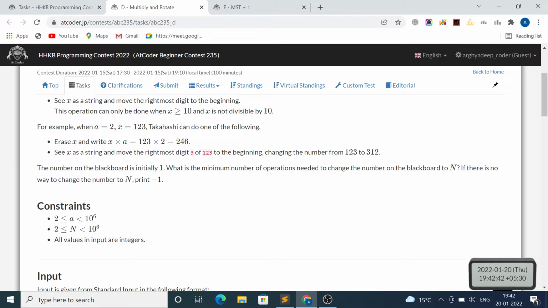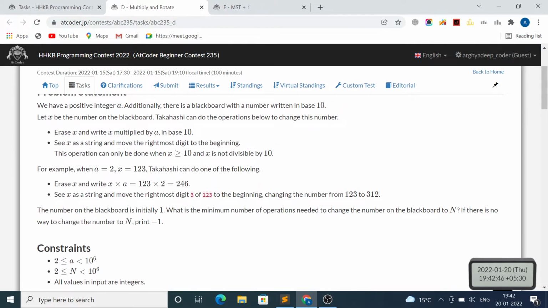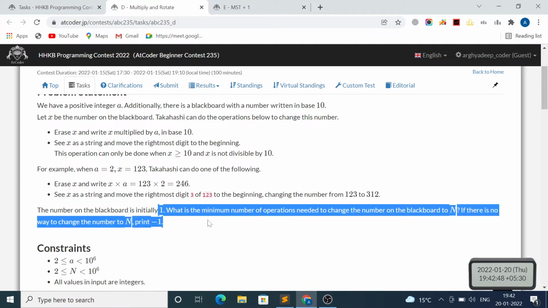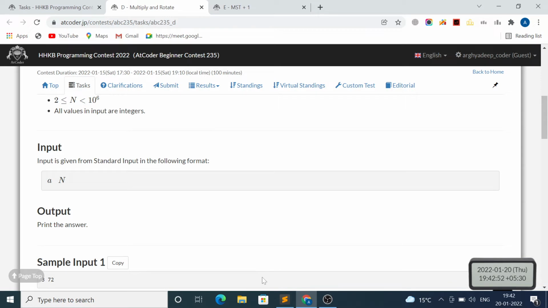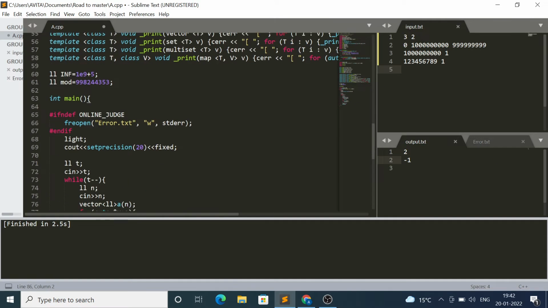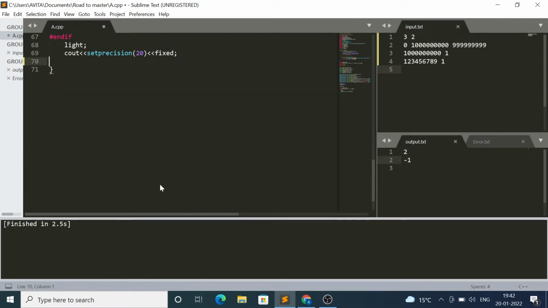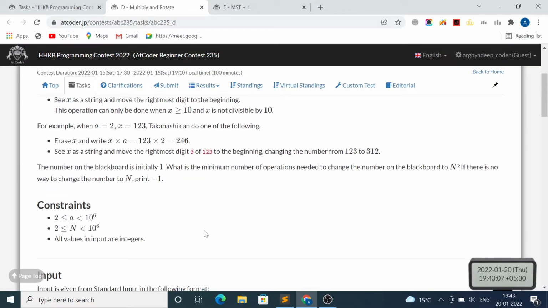Okay, just a second. Okay, so how to solve it? Let's first remove all of these things. Initially 1, blackboard to n.